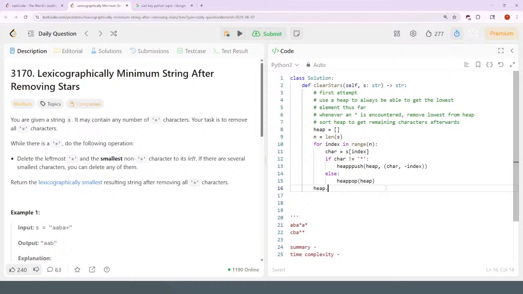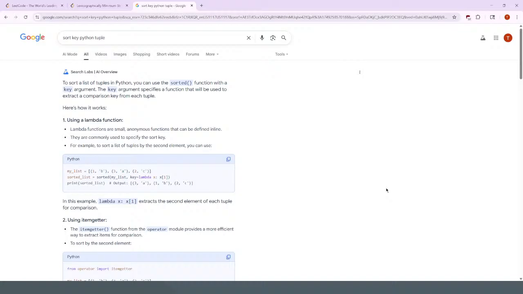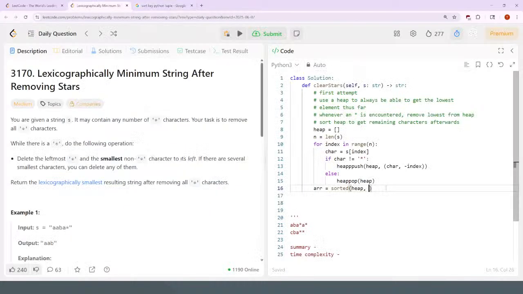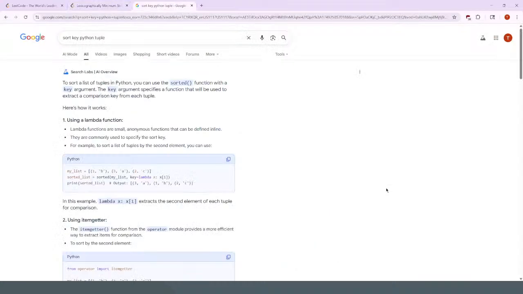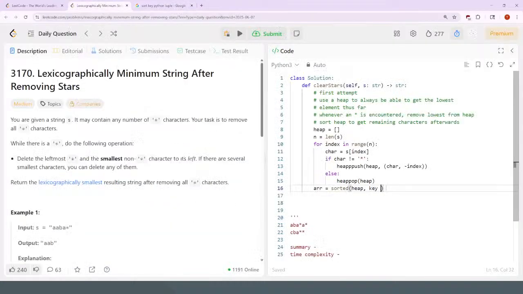Okay, so let's say I have an array which is sorted. I think the first thing is the list, which is the heap, and then key equals lambda x, where x is using the... shucks. The first element is going to be a negative number. At this point I want it to be positive, so I think it needs to be negative of x1. So this will take the index, put the positive version of that x index, and sort based on that.